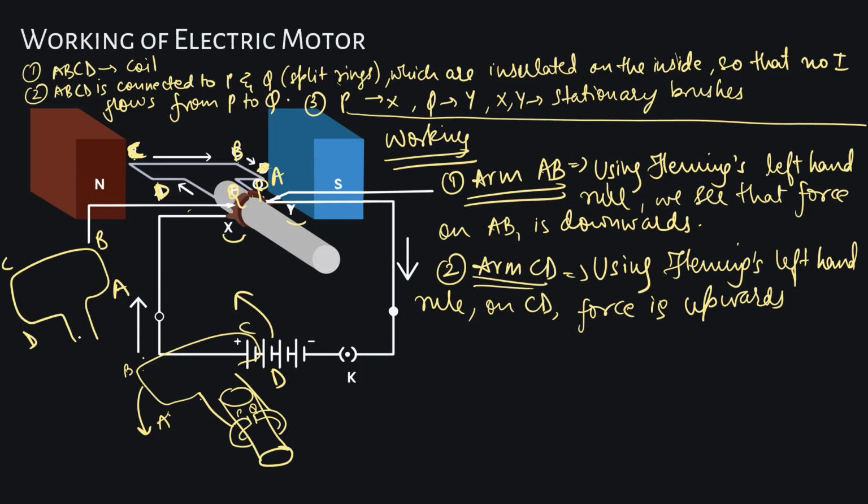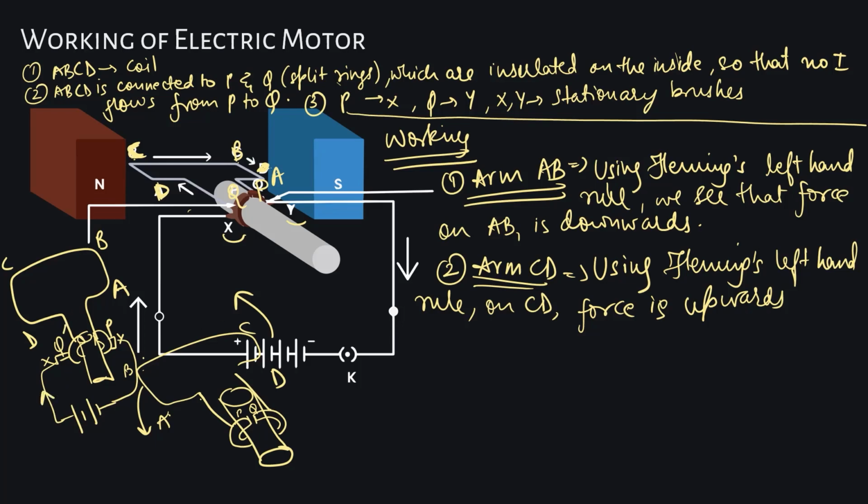So this is my half ring. Which half ring is this? This half ring is Q because CD is attached to Q, and there is the other half ring. This is P because AB is attached to P. Now the brush here is X. The brushes X and Y can't move, so these are the same brushes still, and like this they are connected to the battery. Now in the second case, once they have changed their position one time, how is the current flowing?